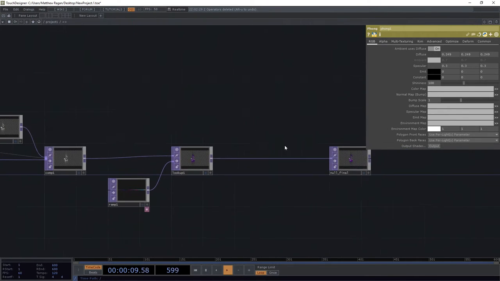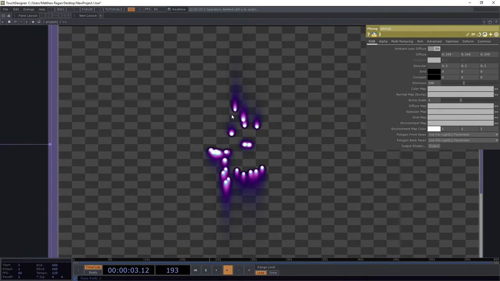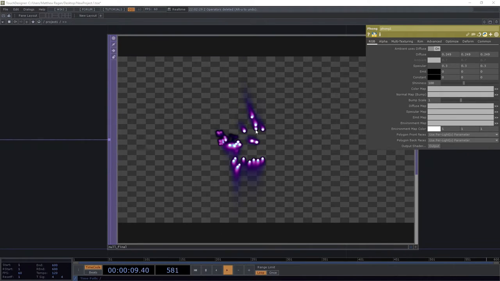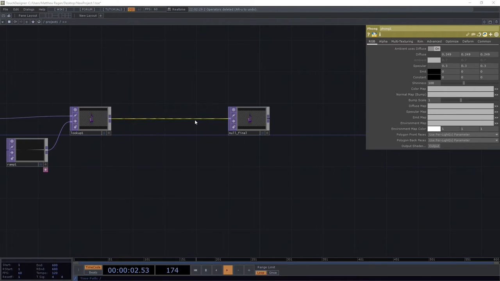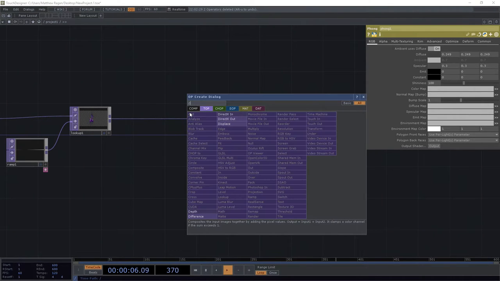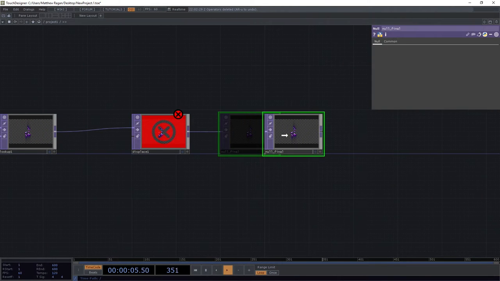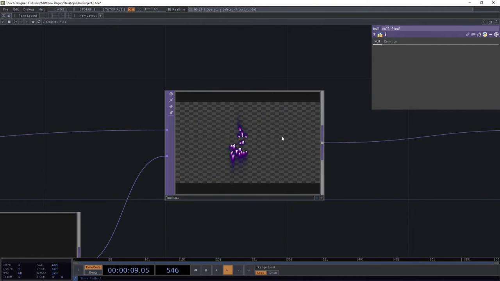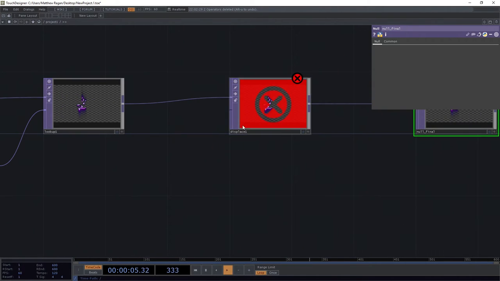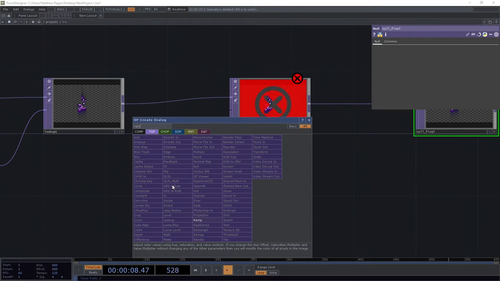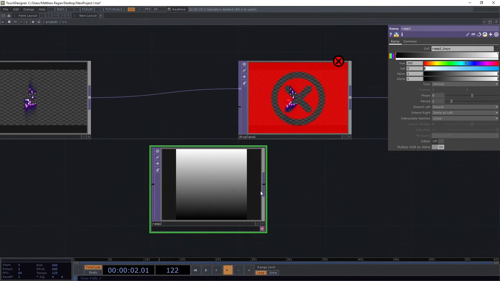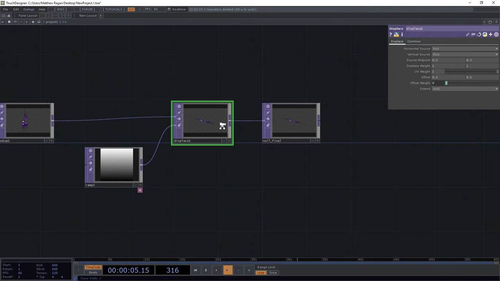Now, that's pretty decent so far, but I would also like this to have a little bit of movement in it. One of the exciting things here, especially in an effect like this, is if you have this sense of turbulence. And we can get at that by using a displace TOP. So similar to how our lookup works, a displace TOP is a way of describing how our pixels, and in this case especially black to white pixels, push around other pixels in our displace. And we can see that maybe with a ramp best. So let's go ahead and plug our ramp into our second input here on our displace.